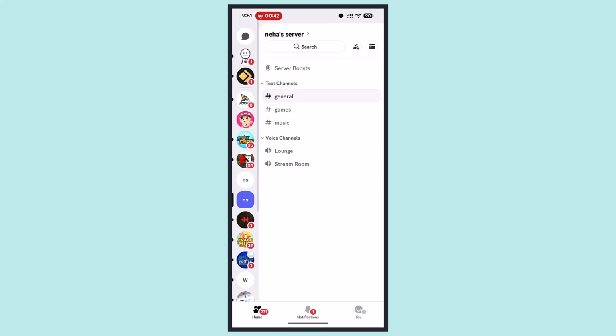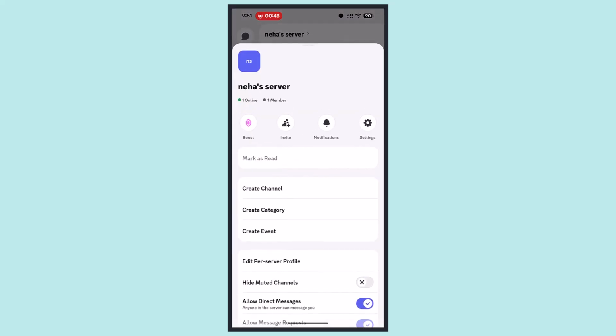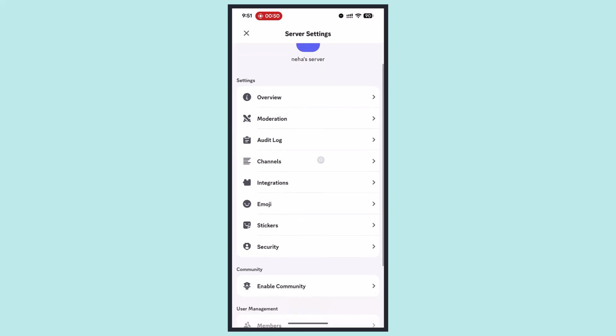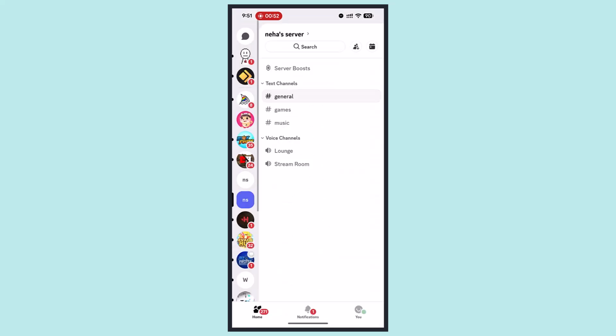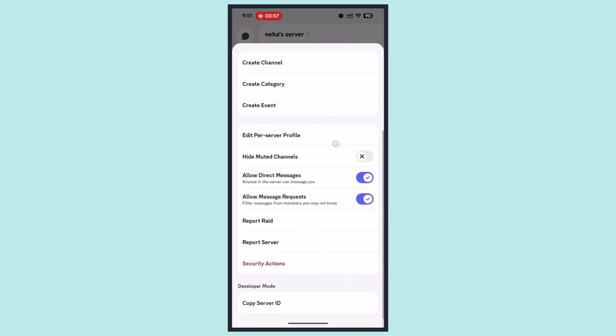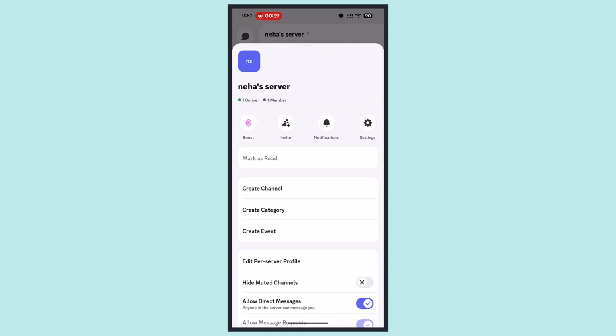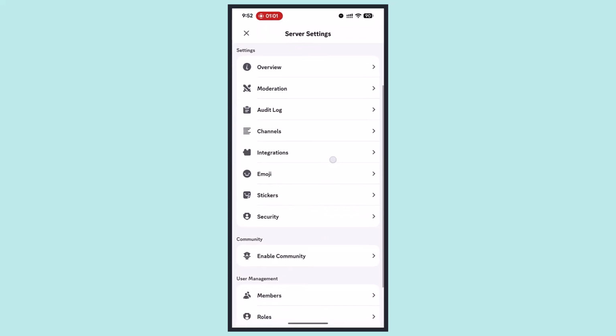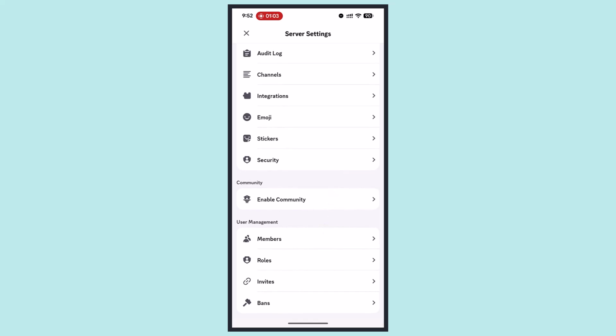Or you can just look for the user settings. There you have the gear icon. Or just go to this page. Here it is actually, and look for voice and video. When you have this voice and video, you just want to make sure to select and enable the button. That should definitely help you out.